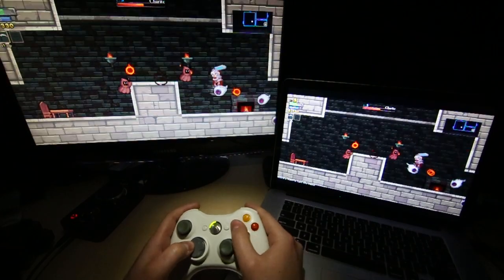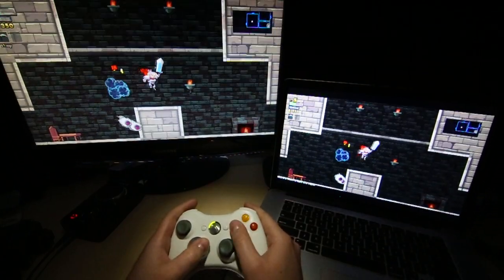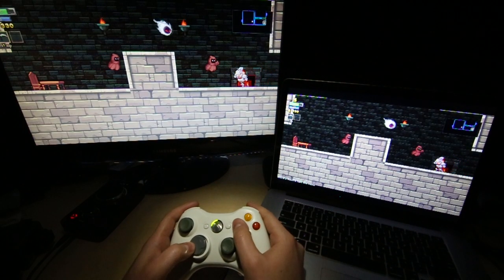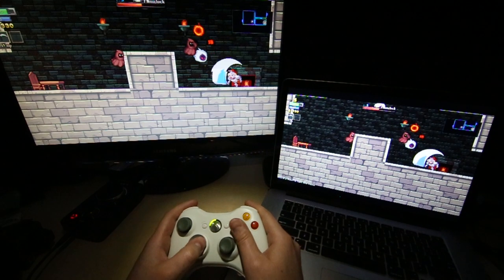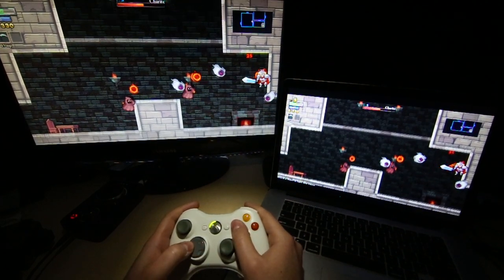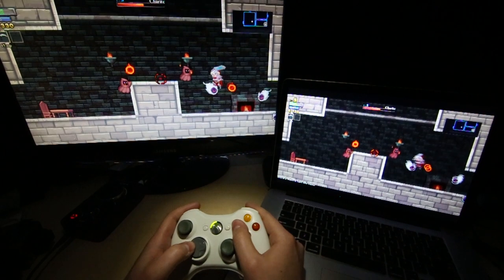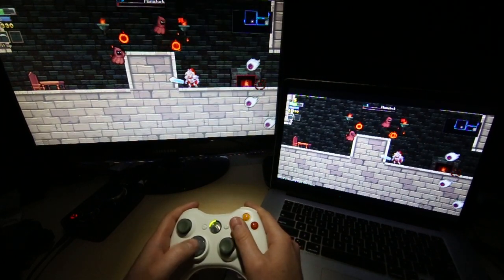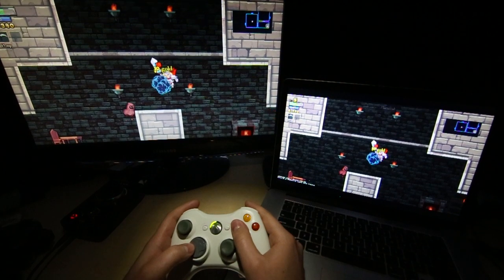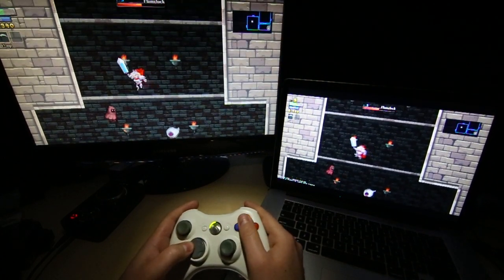Let's fast-forward to this part right here where I'm pushing a lot of buttons in very quick succession — it's a very difficult room I just walked into. This is perfect because we're going to be able to see how all this button mashing syncs up with the screens. Let's play it again in mega slow mode — this is 12.5%, so every second is basically lasting like eight seconds. You can even see some of the tearing on the computer on the left which you weren't able to see before — I think it's a sync between the frame rate of the camera and the frame rate of the computer. But notice when I hit buttons the game is reacting very, very quickly. On the right-hand side, when I hit a button, even though it's feeding to that machine, it's coming from the machine on the left. So it's just really, really good.